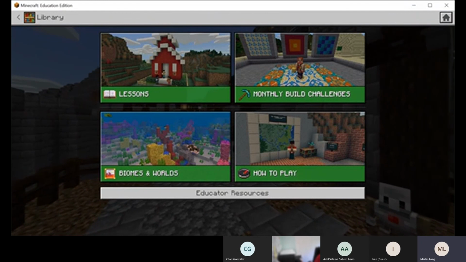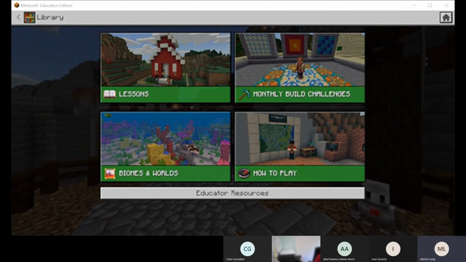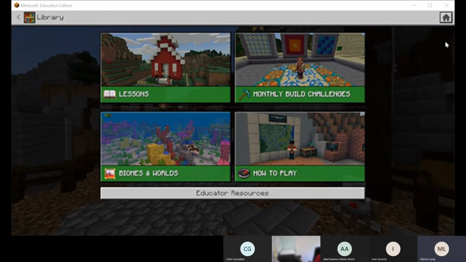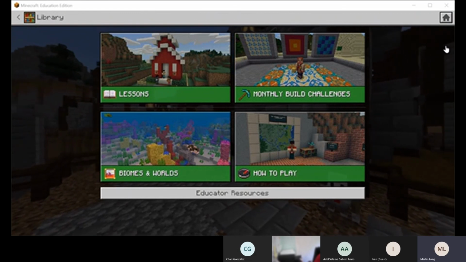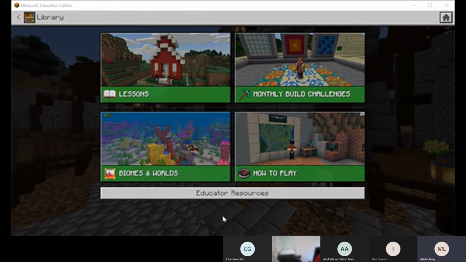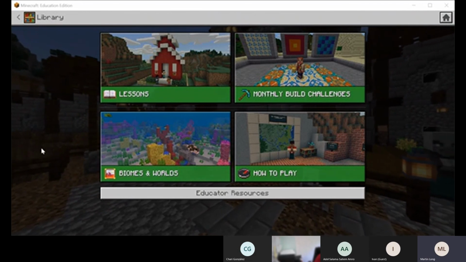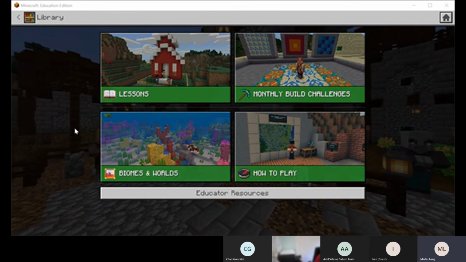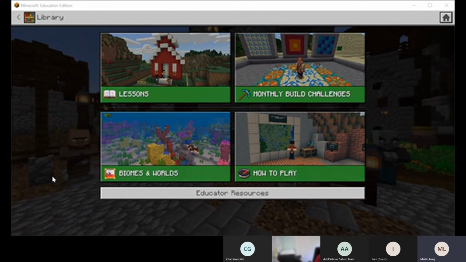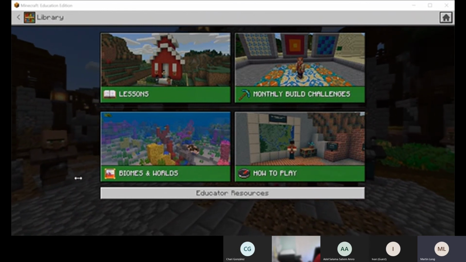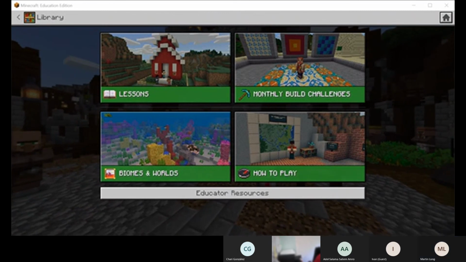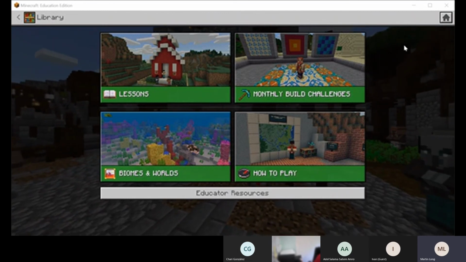Before I swap back over to the finish of the presentation for today, are there any questions around the software itself, or anything you'd like to know in Minecraft Education Edition? No? Okay. Let me jump back over. Just going to swap screens for you now. My computer is feeling the drain of Minecraft Education Edition. It's having a little bit of a chug.